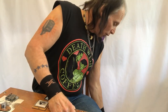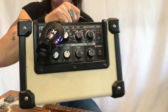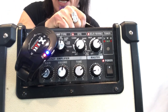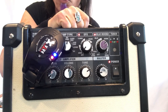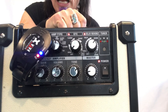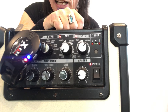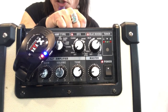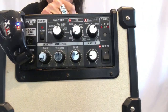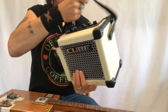And I told you I'd show you my settings. So this, I'm a little bit different on these settings right now. So I just wanted to show you there. My tone is a little bit off. It's not quite dimed. I got a little more bass in there. I thought it worked with the song. I'm on the Brit combo. My gain is almost nothing. And I do have the effects going. So you can see I have a tiny bit of chorus. And I've got some reverb. So I just wanted to show you what those settings look like and get this guy out of the way. There you go. So you can really see what it looks like. And you can take a screenshot of that if that's what you want to do.